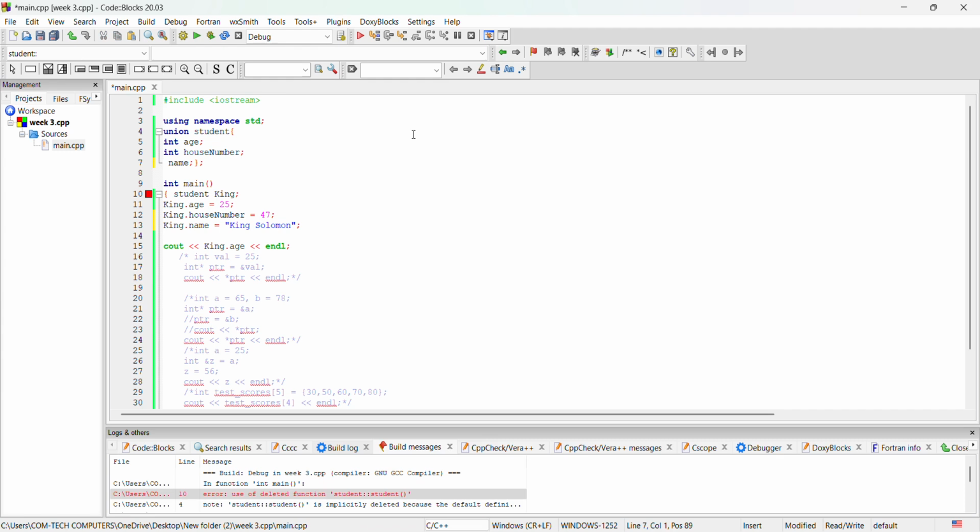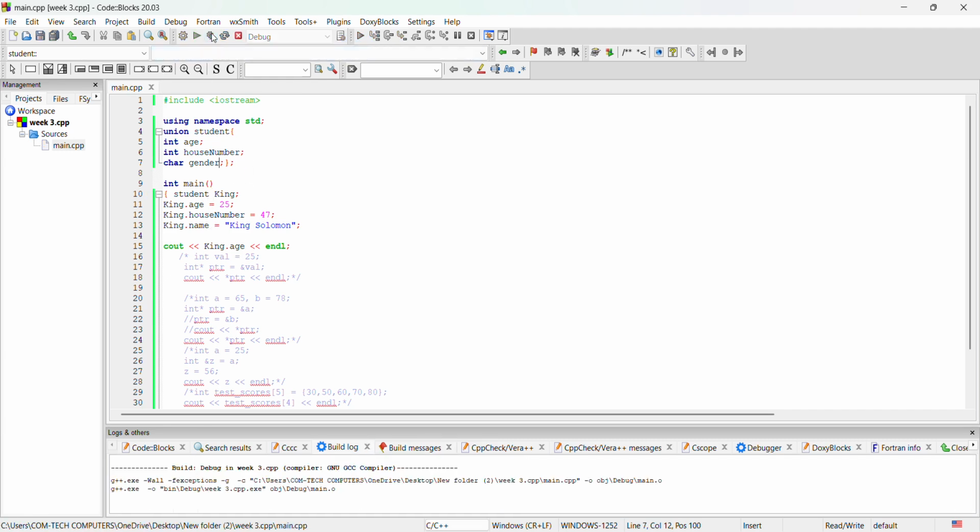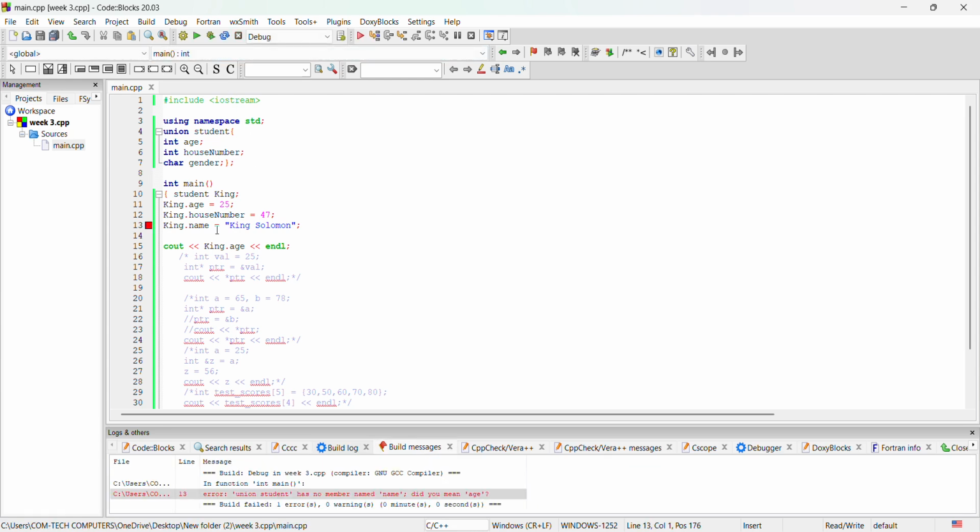So let me change that. So let's say char gender. Those genders are usually single letters. So then let's go on to run this code. Okay, sorry, we need to remove this because we removed the string data type from there. So we need to change this. Yes, it doesn't recognize what you've done over here.